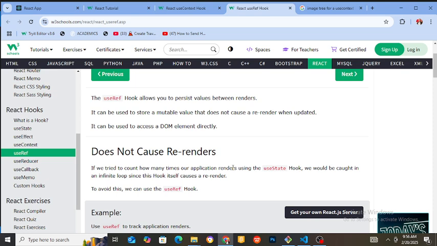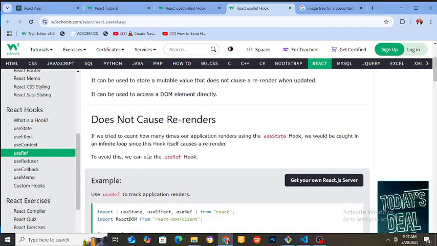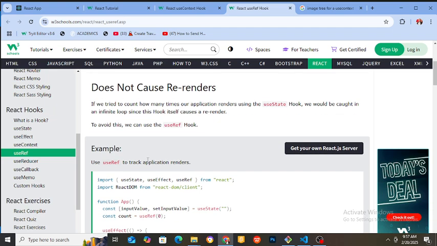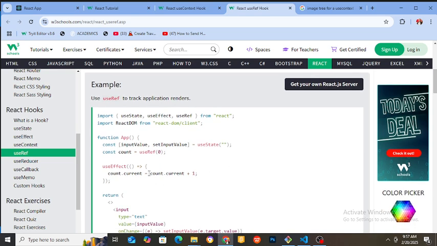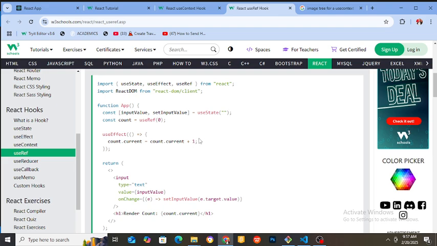If you want to get the value, maybe if the person types 2 times, maybe you are setting exam questions, and you now say okay, this person should only type 3 times, this person should only type 4 times. Once the person types 4 times, you are going to know. So that is majorly what useRef does: track application renders. So let's deal with one example which we have here to track an input value. If an input is typed, we know the number of times the input received a value.